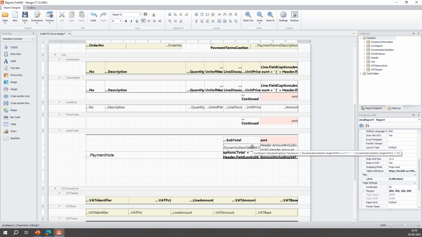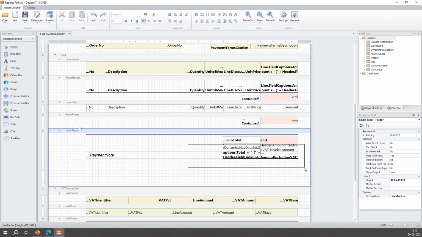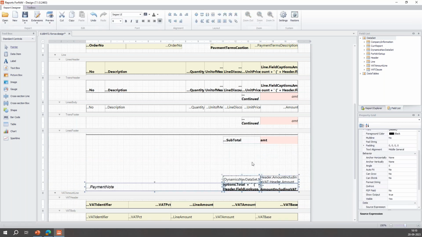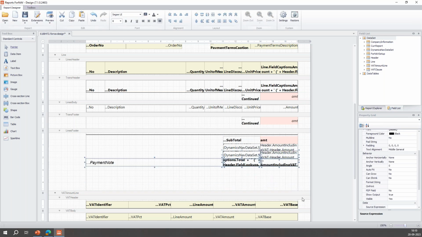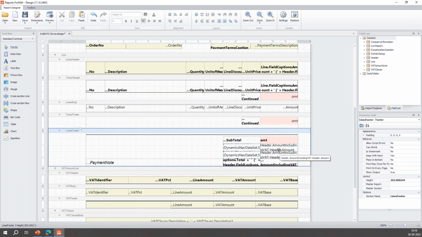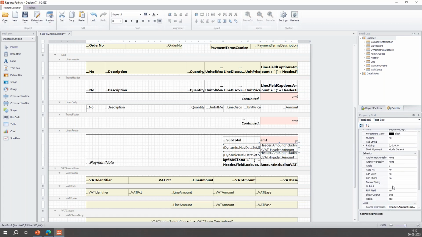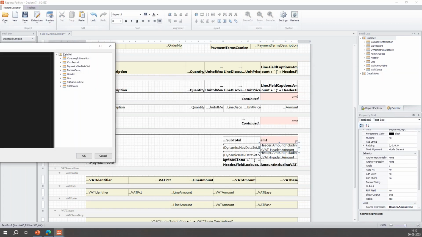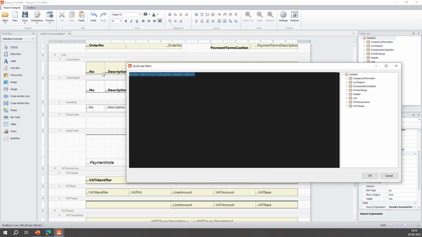I also want to have, which is here, another box, as I promised, because I wanted to show somewhere that there was a discount, a certain amount prepayment.